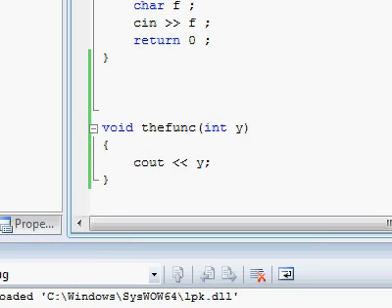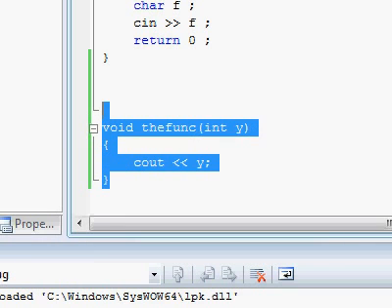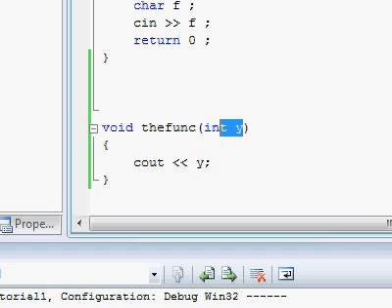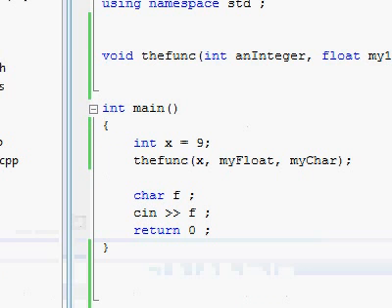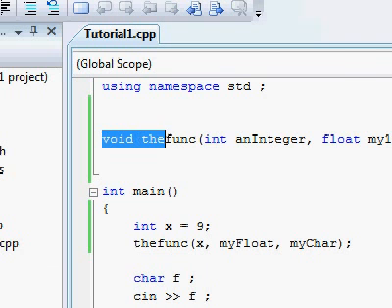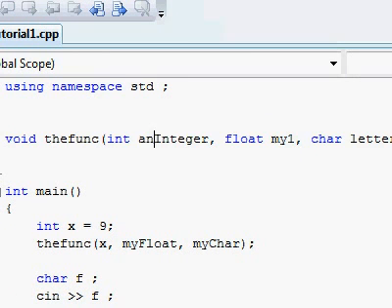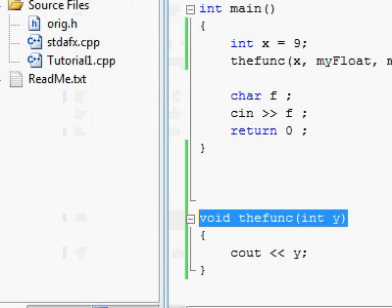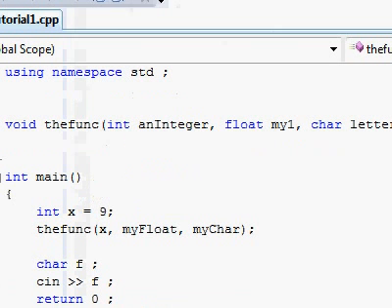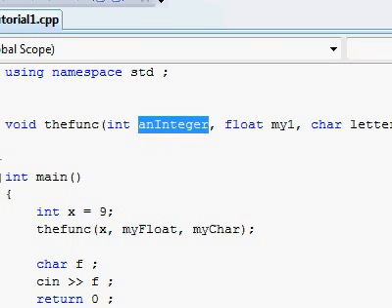So the compiler will think that this is a different function altogether because I didn't give it enough variables over here, and the compiler is going to wonder where is the definition of this function that we declared. So make sure your declarations and definitions match. They don't have to match in the names of variables that are being passed.